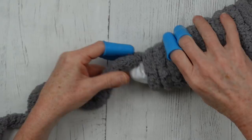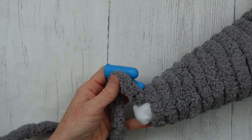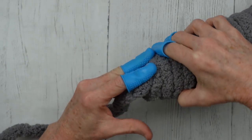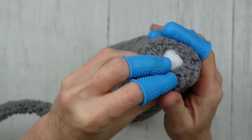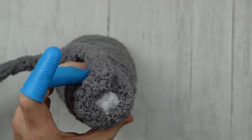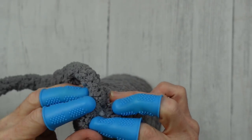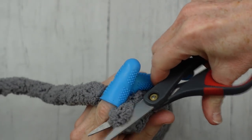So I'll show you how we're going to do the tip of it so that it actually sticks down. The glue needs to be really close to the row that is underneath it, just like this, and I'm pushing downward toward that row, rolling it downward. Okay, so we're up to the top. I'm going to add some glue here and swirl it, almost like a cinnamon roll, on the top until all of that white is covered, and then just trim it off.